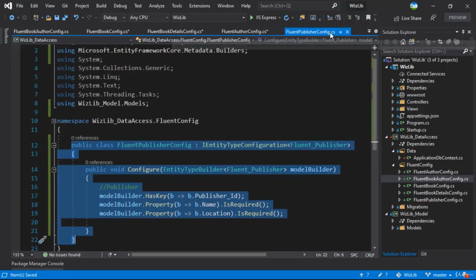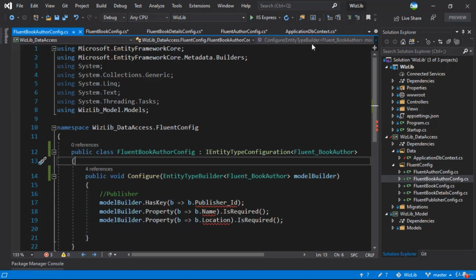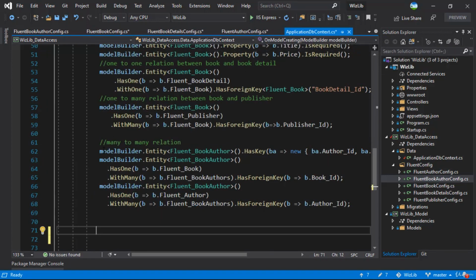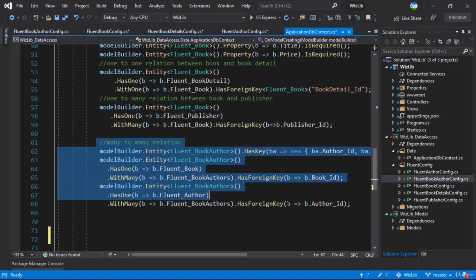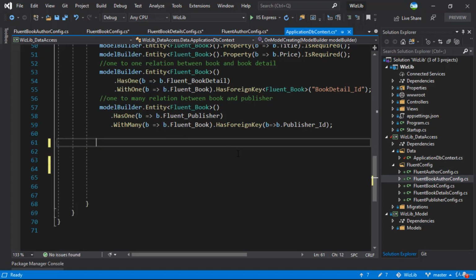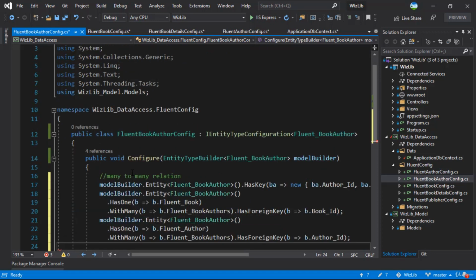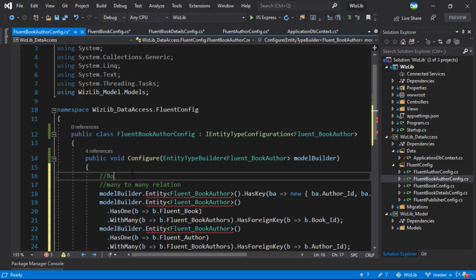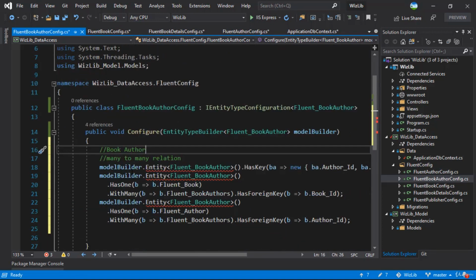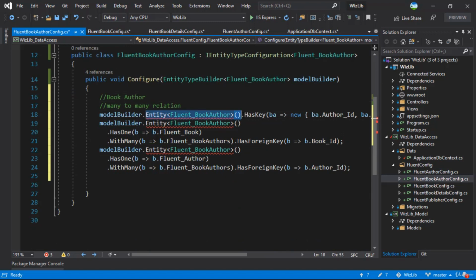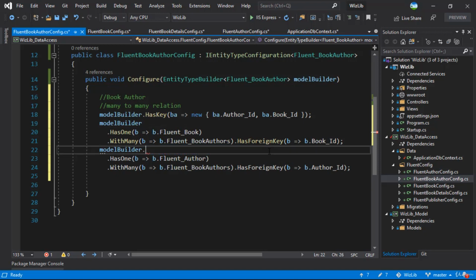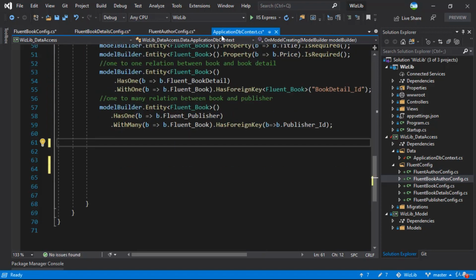We will first go, FluentPublisher is done. Let me close that. We'll go to the AppDbContext. We have the book author here. Let me cut this. We have BookAuthorConfig, and we'll remove the entity. Perfect, looks good. Let me close this.